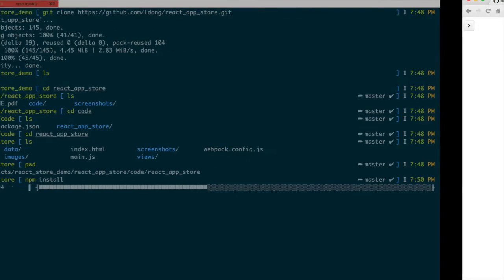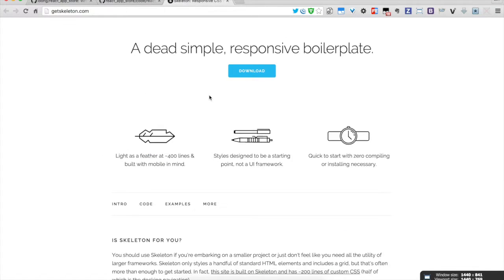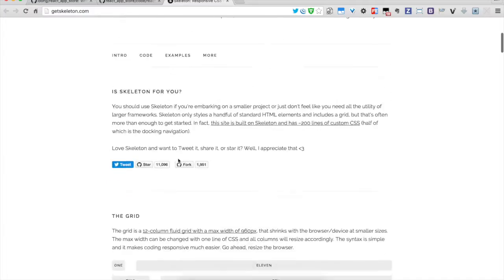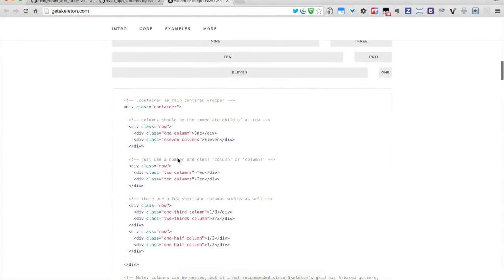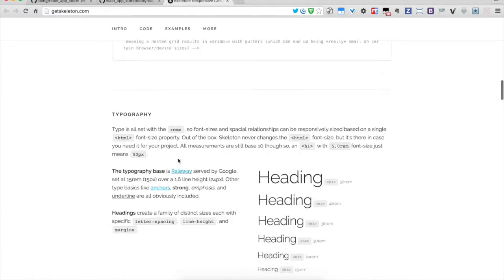In the meantime, I'm going to talk about why I'm choosing Skeleton over Bootstrap or Foundation. Skeleton is roughly around 400 lines of code, only using CSS files. There are no additional JavaScript files required. Let's look at the samples. It's actually very semantic and easy to understand.